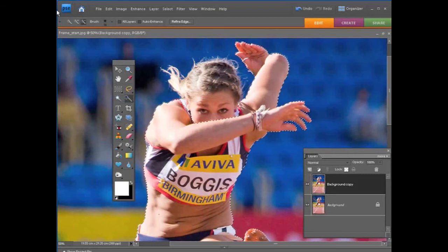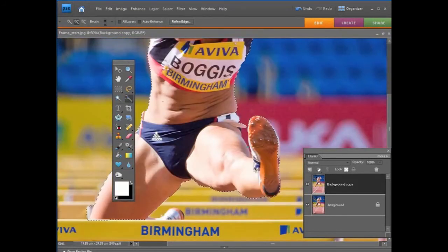We've got to make sure our head is selected, so again back to the Add to Selection, click to spray, and it's not too important how small the brush size is really, because it does tend to work out logically which areas you want to keep. You want to click a little bit more on the hair, just to add a wee bit more of the hairline to the selection. Okay, I'm just going to hit spacebar and pan down just to make sure I've not missed any bits, like that little bit in there. Go to minus, click to select it, and that should sort it out quite quickly.